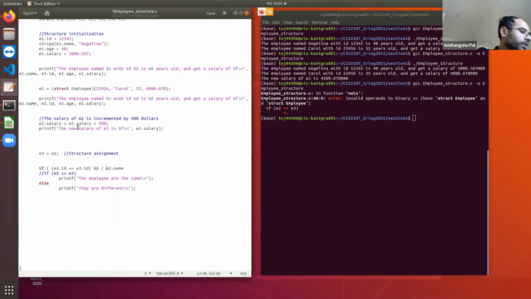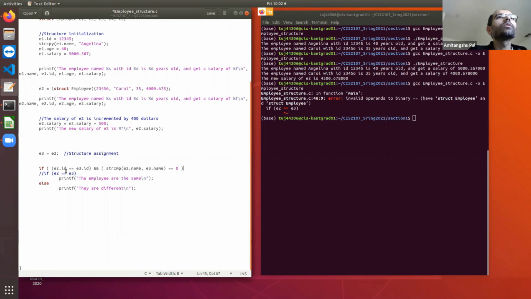So I need to use string compare, strcmp, on e2.name and e3.name. This function takes the difference of two strings. If the difference is 0, they are equal; otherwise the difference is non-zero.